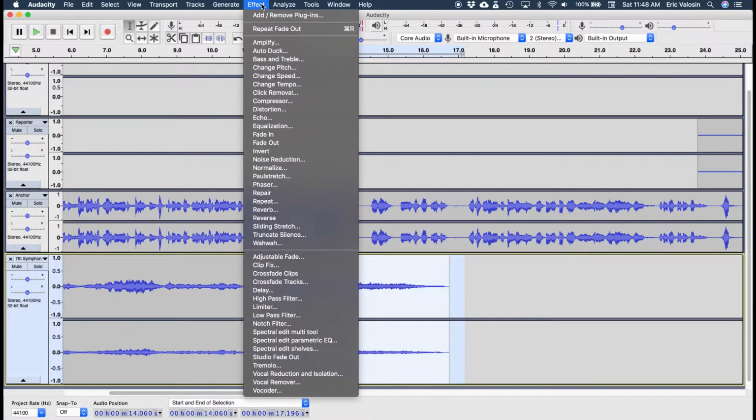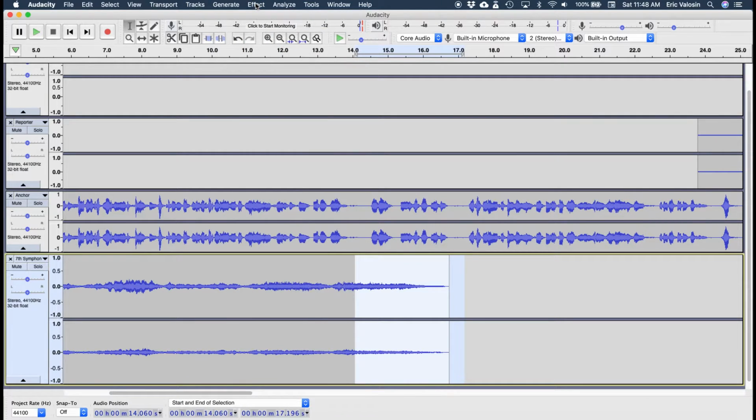And we have an effective fade out. You of course also can fade in if you want to. The effects menu is going to be a really useful time saver rather than having to create effects from scratch using the tools. You can use these plugins to create the effect for you.